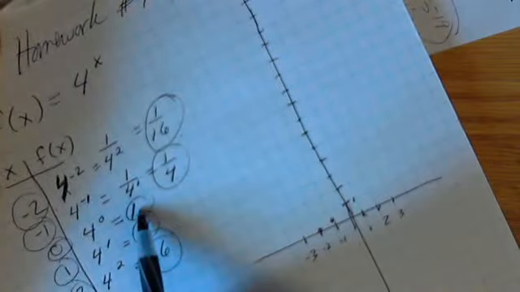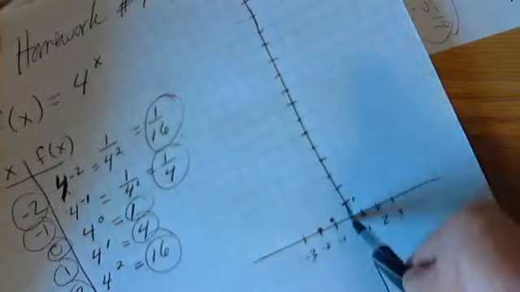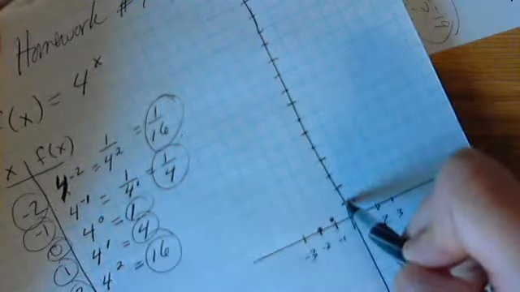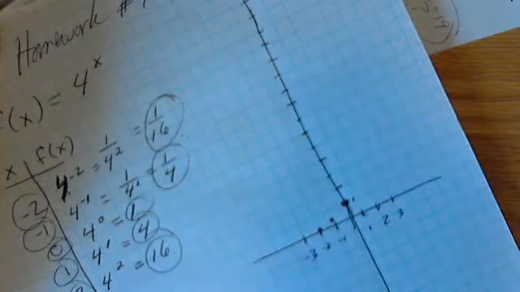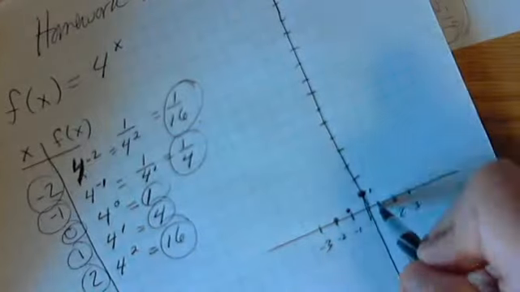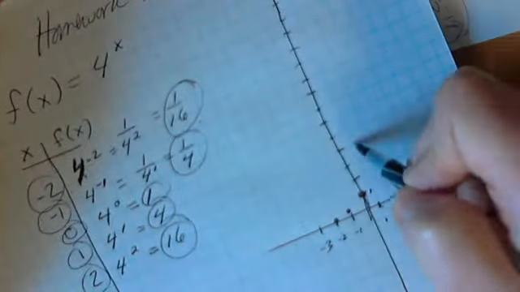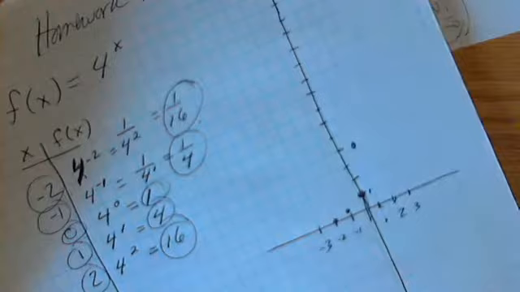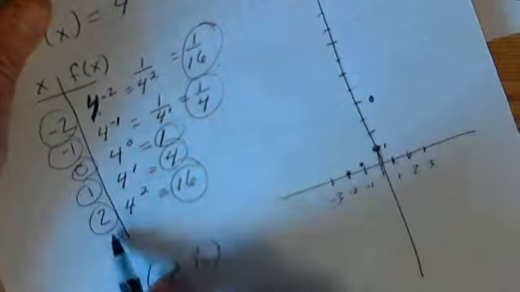Next input output is 0, 1, so don't go left or right, that's the 0, and go up to 1. So right there on the y-axis. That's our y-intercept, by the way. The next pair, 1, 4. So go right 1 and up 1, 2, 3, 4. Now the function is really starting to leap up and grow. The next pair is 2, 16.